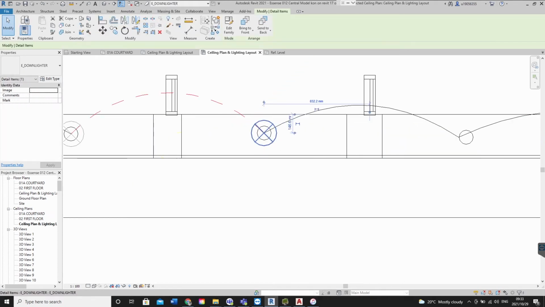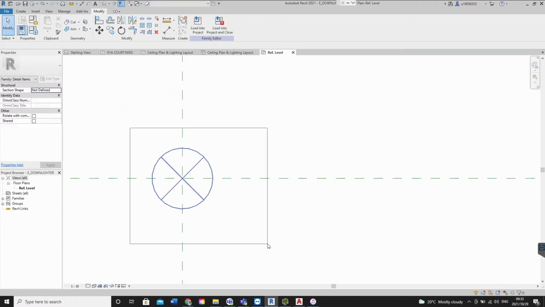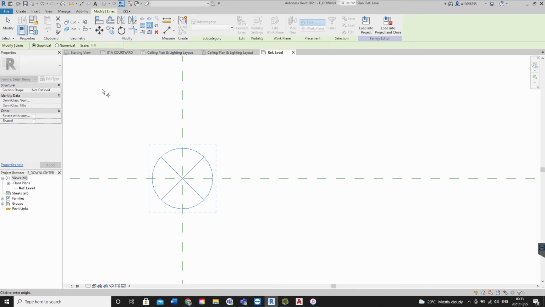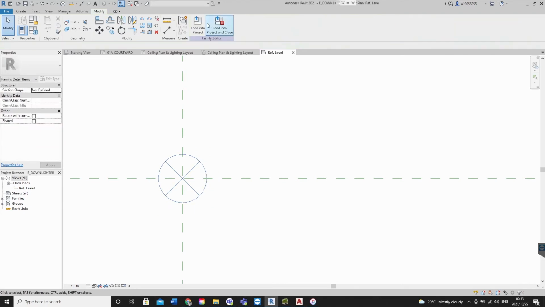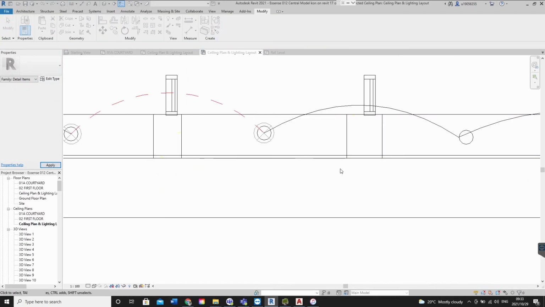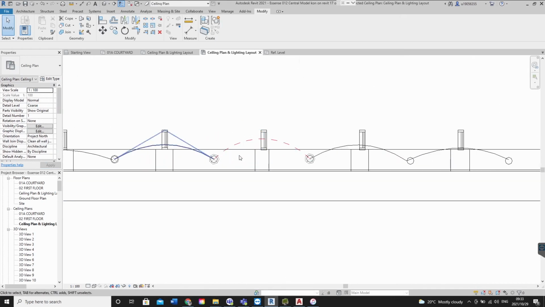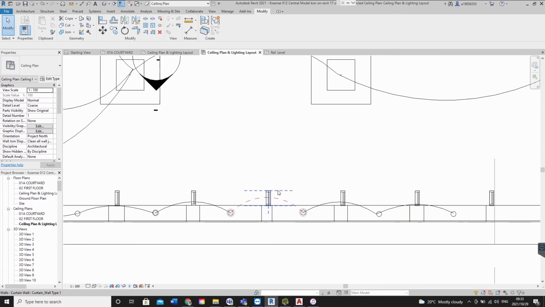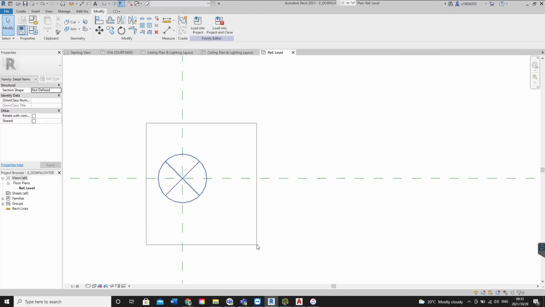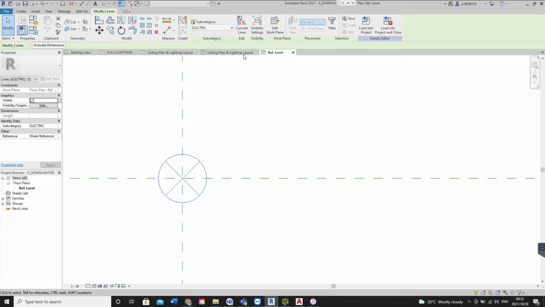Okay, so now this guy, let me just go and edit this family for you quickly. Select everything, scale. I'm going to make this numerical another 0.8. Load into project. Alright, override existing. That's better. So as a downlighter, that's perfectly sized. Okay, now one last thing that we can do. We can put this in a group, and we can put a switch so that it'll switch stuff on. So you can have a 1 to 50 size scale symbol or a 1 to 100 size symbol, and I'll show you how to do that.